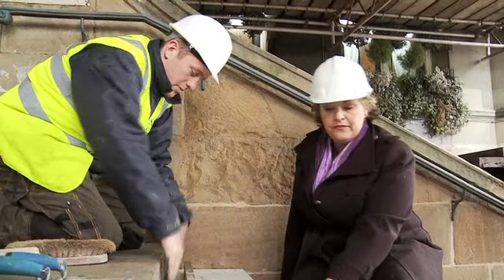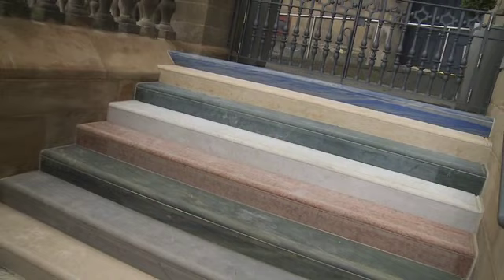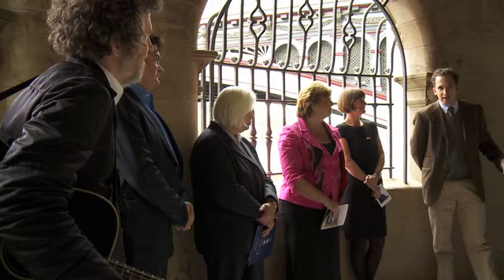I was here in March when we were starting the work — it was very dark and dismal at that point. I laid step number four, which is the white one, and it's just great to come back and see it because it's quality, it's international. It certainly gives more than a facelift to the Scotsman Steps; it contributes in terms of concept and vision. Over the years it was neglected, so congratulations to Martin Creed, the Edinburgh Fruit Market Gallery, and Edinburgh World Heritage. I'm delighted it's funding from the Scottish Government's Edinburgh Expo Fund that has allowed this to happen.